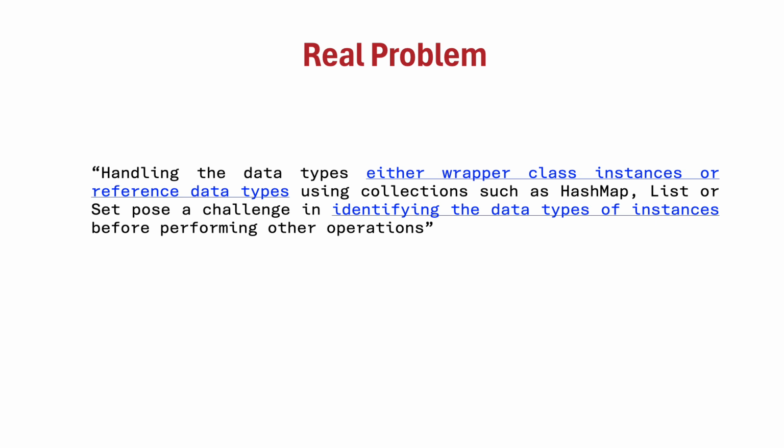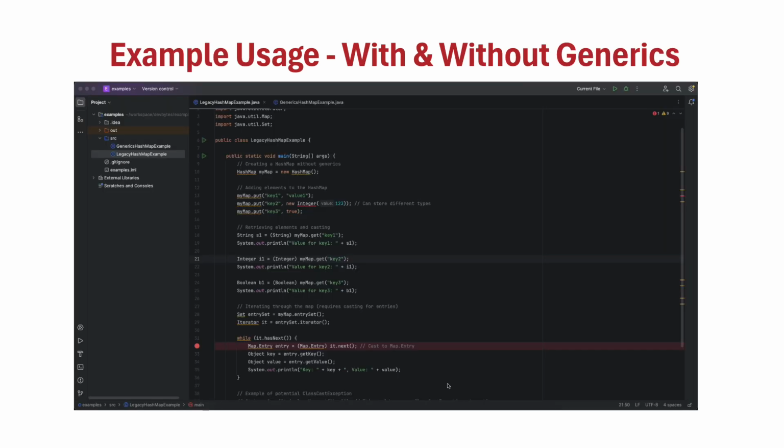Let's take a detailed look through a small program, which will help us understand more detail about this and be clear with the context of why we are using generics in the code. Here is a very simple example which will demonstrate the importance of generics in our code. This example has two Java classes, one implemented using legacy prior to JDK 5, the other one using generics, which is from JDK 5 onwards.